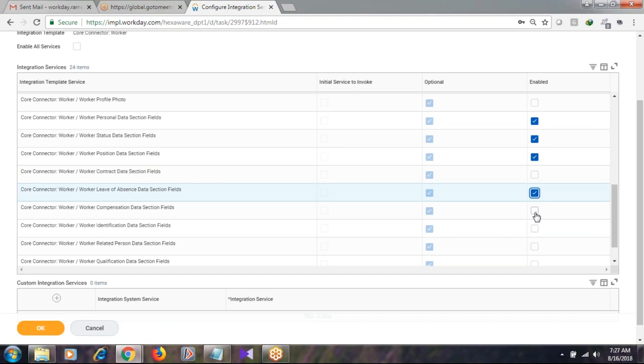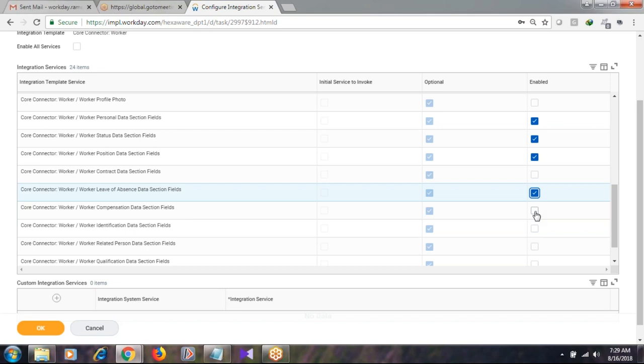Similarly, worker compensation data. If you want to bring the worker compensation in the output file, compensation includes the employee's total base pay amount and salary frequency. Frequency is nothing but whether it's a monthly payroll, a weekly payroll, or a bi-weekly payroll. And is the employee paid hourly or salaried? What is the type of the employee? Some employees may be paid hourly, some are salaried employees. Salaried employees get a regular constant salary on a weekly or monthly pay cycle. But for hourly employees, based on how many hours they work, the salary is calculated and provided to them.